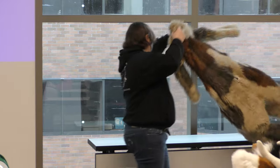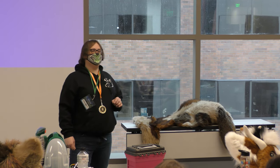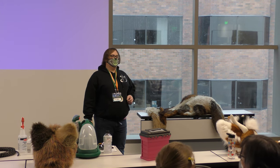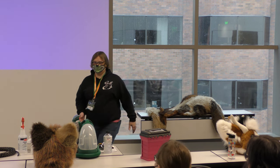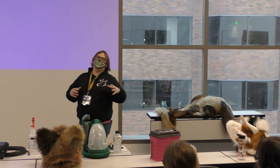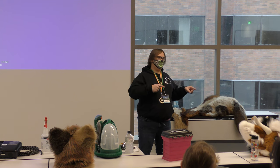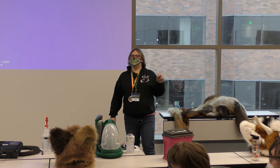All right. The first thing you need to know about suit care 101 is know how your suit was made. I don't mean know the stitching or the exact technique used. I'm talking about what type of head you have. Is your head a resin-based head? A foam-based head? Or is it based on a helmet? There are loads of videos online of different ways to make a fursuit head. But talk to your maker and find out how your head was made. And the next thing from your mouth should be, how can I look after this? Ask your maker.